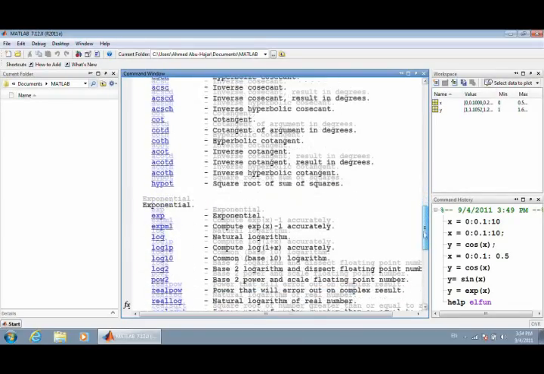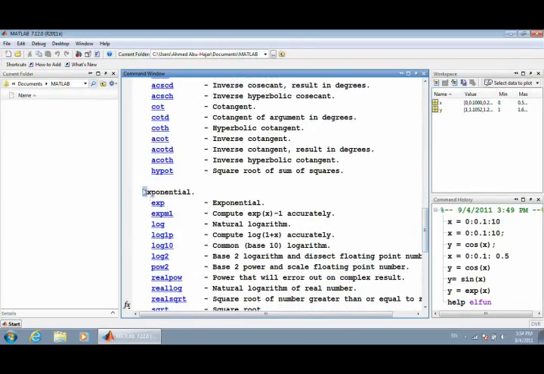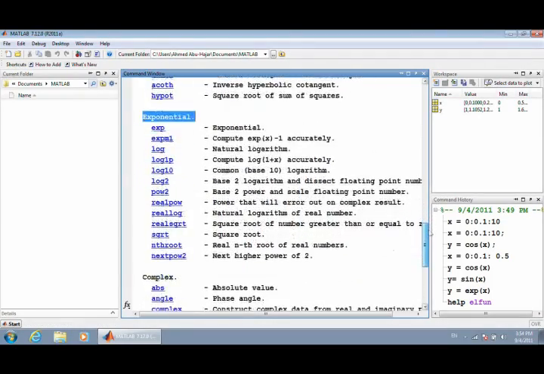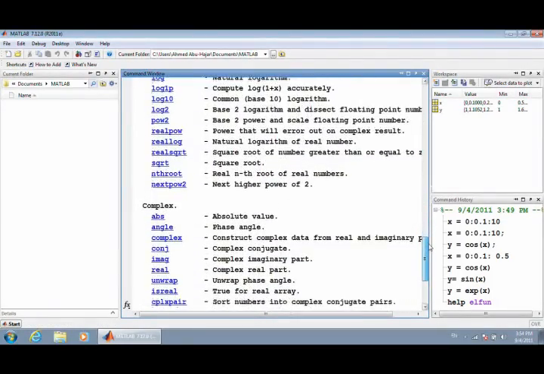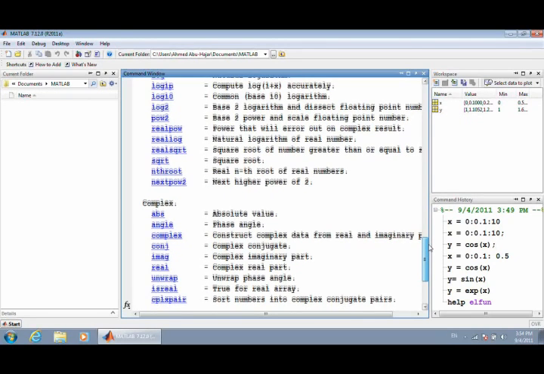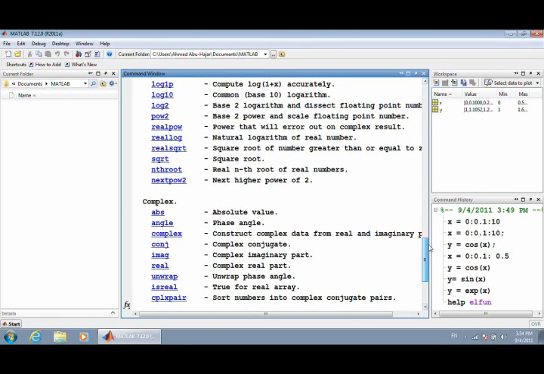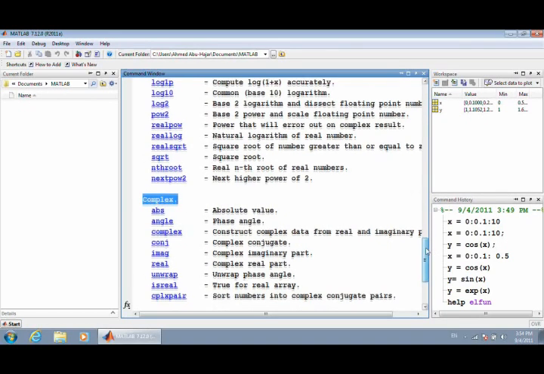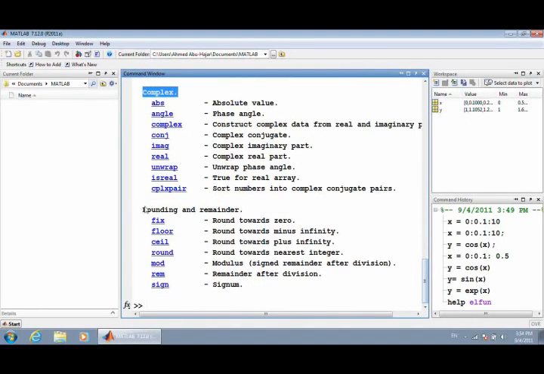You can also use the exponential functions, as I said here. Those exponential functions are also useful for most engineering students, especially the ones who study control. We can use the complex operations, and we can also use things like rounding. Rounding and remainders become very important in DSP applications, because we have finite length words.